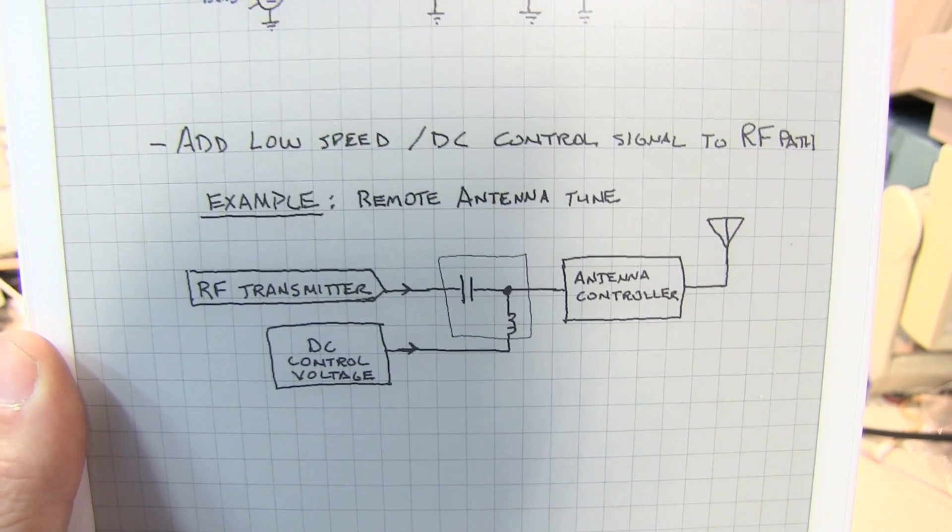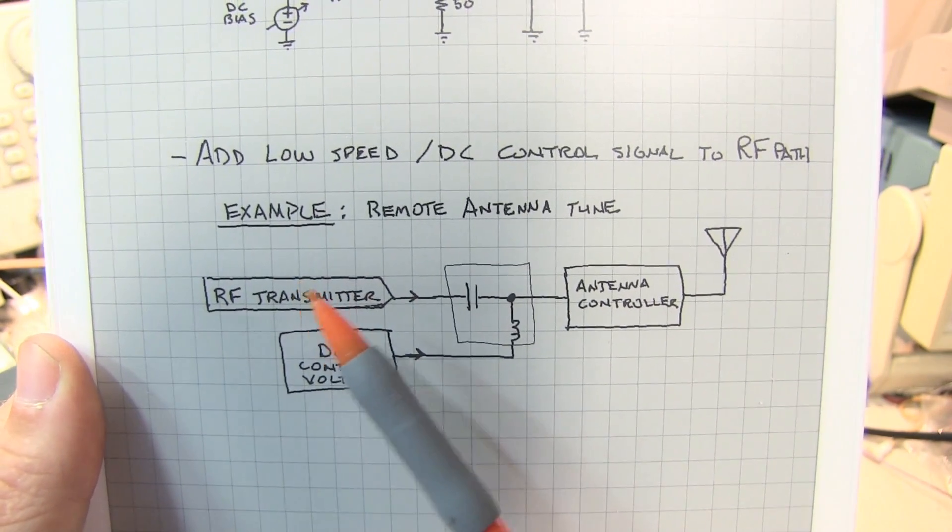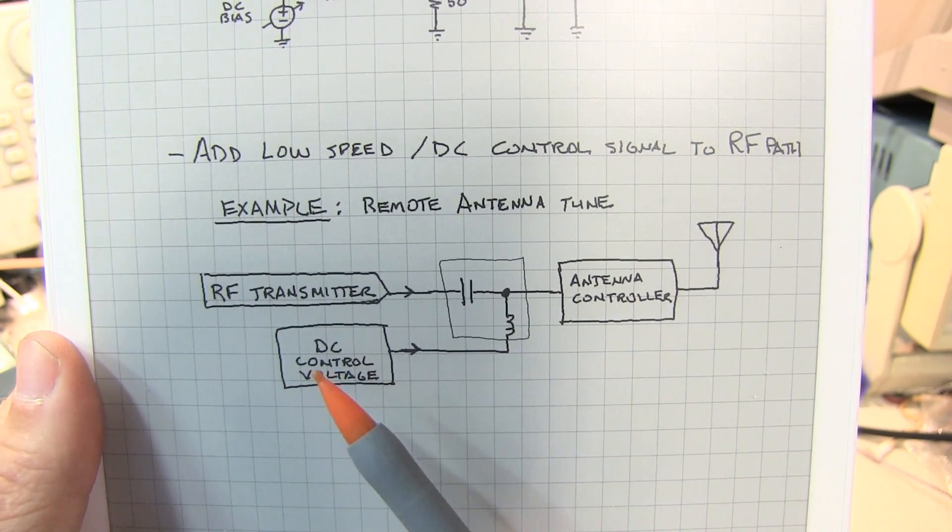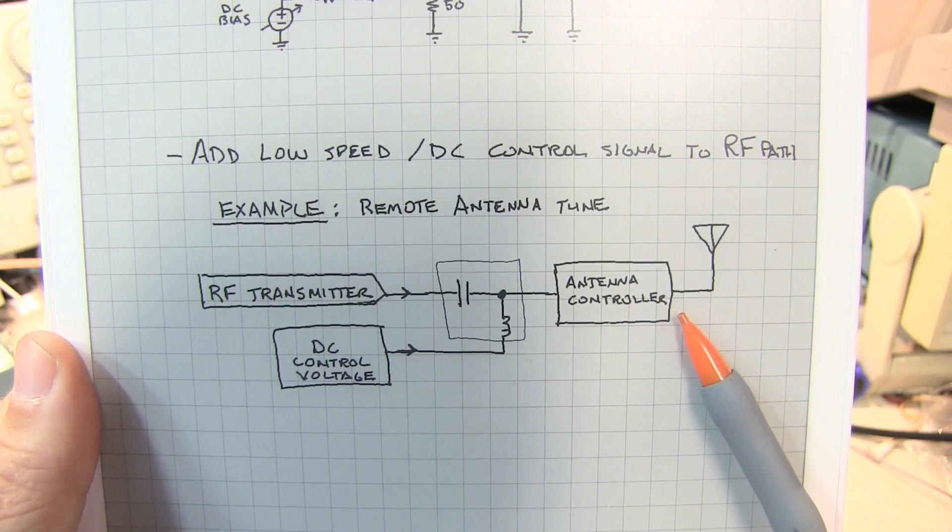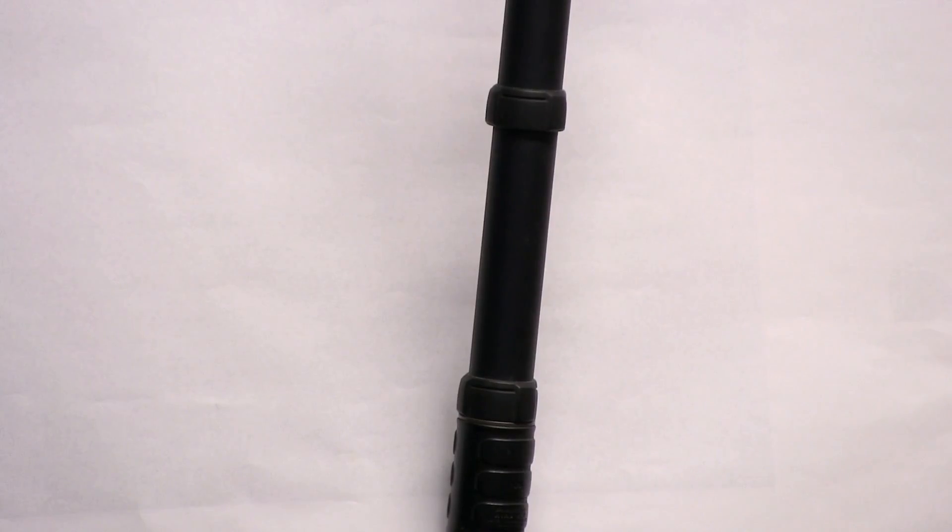The last application example we're going to take a look at is adding a low-speed DC control signal to an RF path. And the example here is tuning a remote antenna. And here I'm going to actually be using an antenna analyzer feeding into the bias tee. And I'll apply a DC voltage that goes to a remote antenna controller that will tune the antenna up or down to adjust its resonant point. I'll monitor the behavior of that on the antenna analyzer. The antenna I'm using is this Yaesu ATAS 120, a remotely tuned, called a screwdriver antenna, which is located on the other side of my shop right here for convenience. Now, if you look very carefully at it, as I apply power to the antenna, you'll see that top section start to come down. Here we go. So that's tuning the antenna down. And if I apply a different voltage to the antenna, we can see it now tuning back up again. So that's adjusting the length of a loading coil in the antenna. Let's go monitor the effect of that on the antenna analyzer.